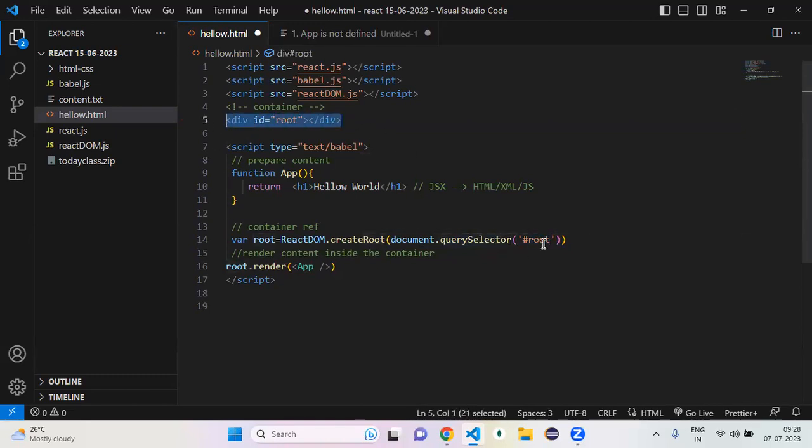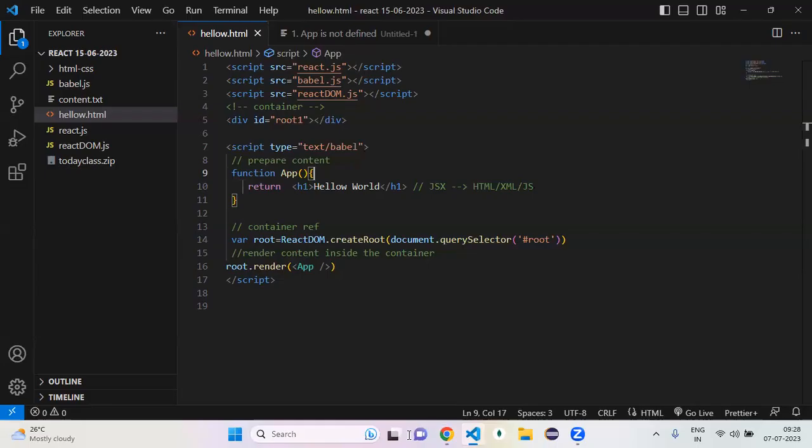If I add root1 here, now tell me, is there any element whose ID is root? Not there. So my container is not an element. It is null.